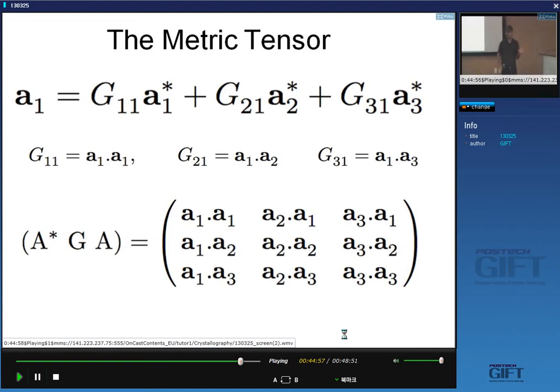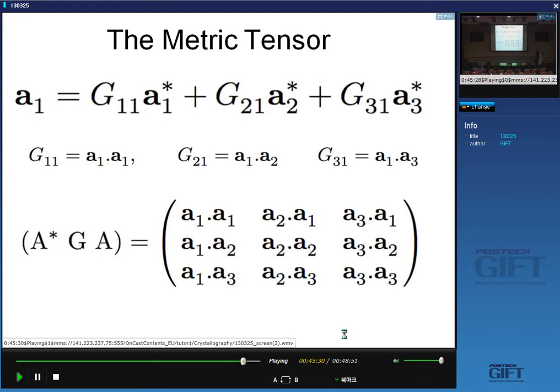Okay. So this would now allow me to transform any vector in real space into reciprocal space, or vice versa if I take the inverse of this. Yeah? Is everyone happy with what I've done here? I've taken successive dot products of this equation with A1, then with A2, and then with A3. If I take it with A1, then only this term survives, because the dot product of A1 with A2 star is 0, and the dot product between A1 and A3 star is 0.